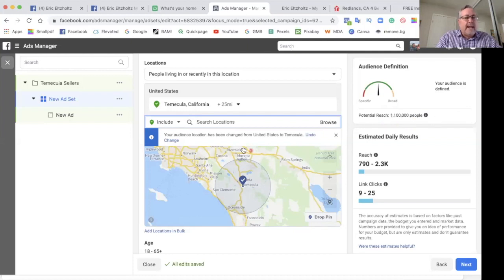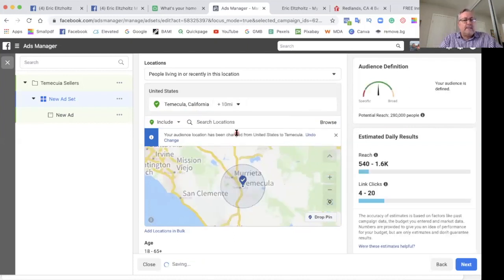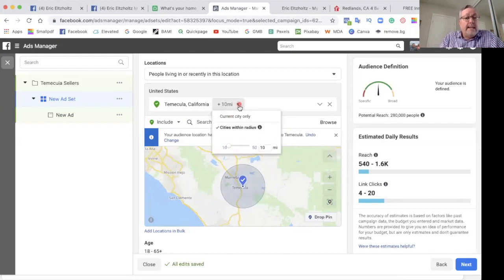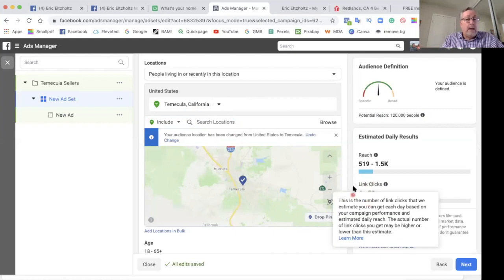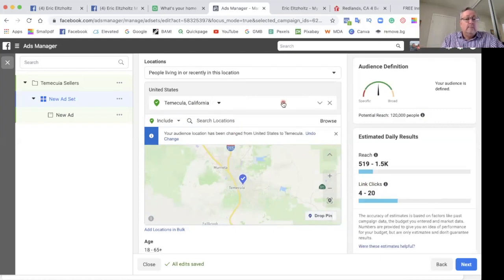And that's because my ad is running at Temecula plus 25 miles. So let's define this down a little bit. Let's make it Temecula plus 10 miles, right? Or we could make it current city only. Let's do that. There's Temecula. So I'm going to reach 120,000 people. I'm going to get between 4 and 20 link clicks on my post right now in that environment.